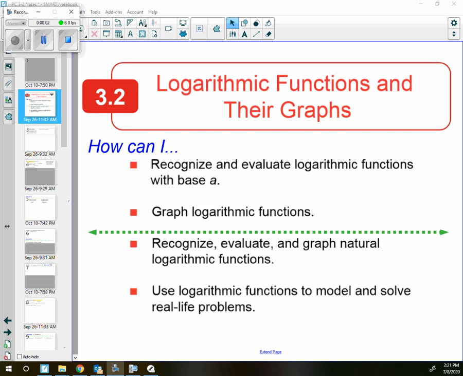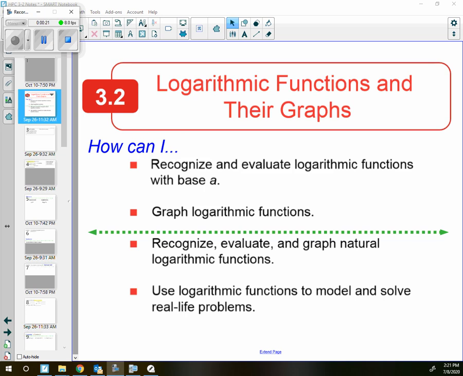All right, so we're on to 3.2. Now we're going to start talking about the inverses of exponential functions, which is a logarithmic function, or log. So for every function, we have an inverse. We already talked about the inverse of an exponential when we looked at the horizontal line test. We knew some things about it, but now we're going to actually dig into logs, those opposite operations.